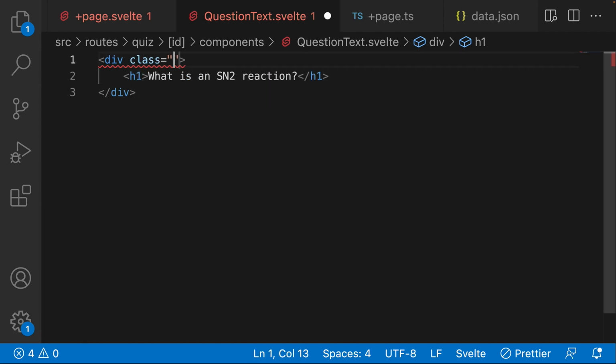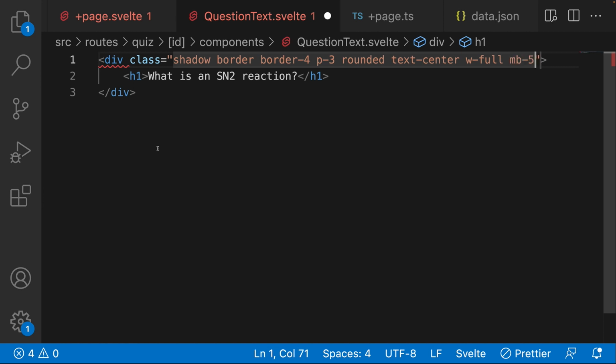Now over here, I'm going to give it a class, and we're going to give it a shadow. We're going to give it a border with 4 pixels of length. We're also going to give it a padding of 3. We're going to make it nice and rounded. We're going to make the text nice and centered, w-full, and then margin bottom of 5.